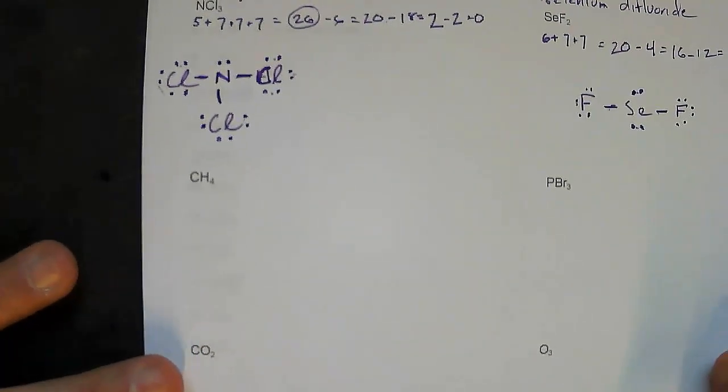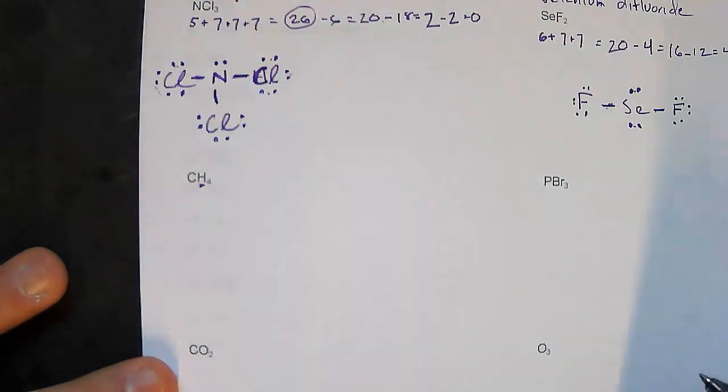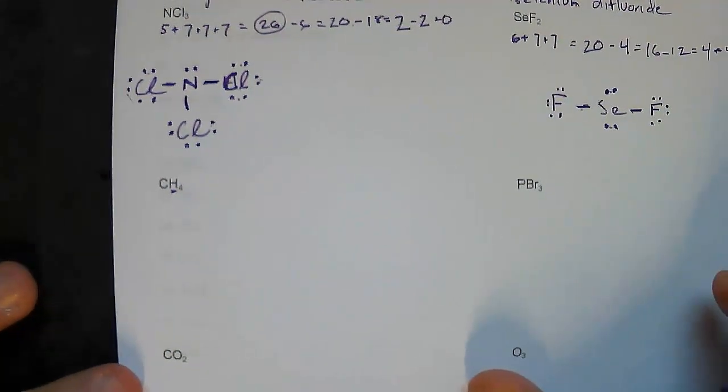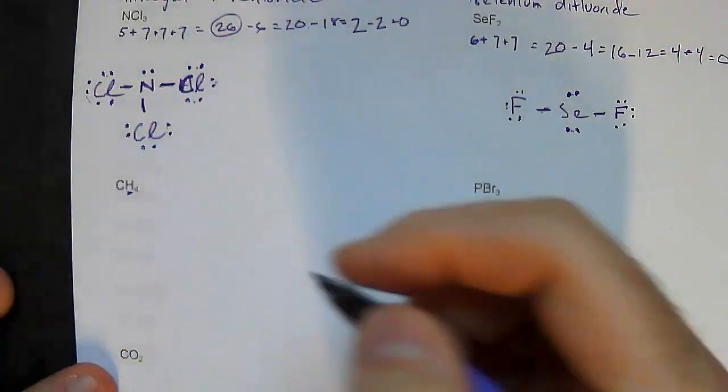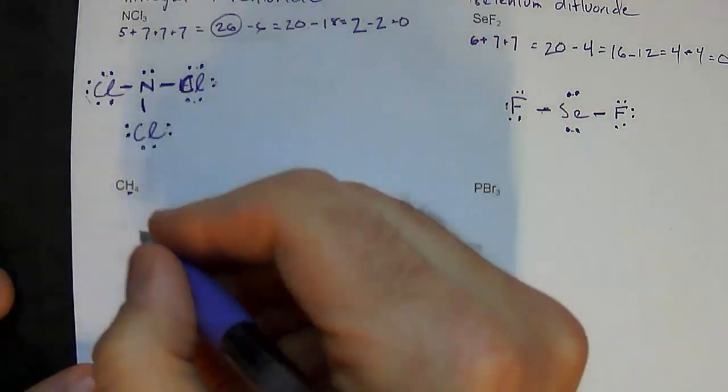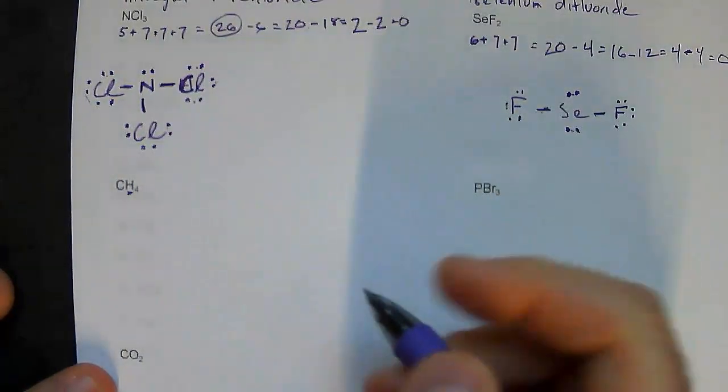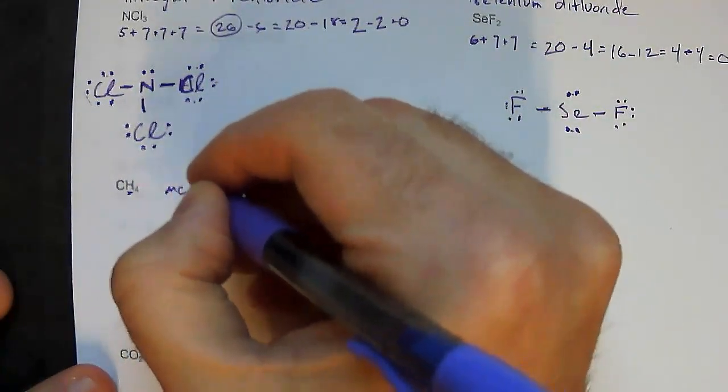Let's do this now for this compound. Now this has hydrogen in it. Okay, hydrogen can never be a central atom, so that's something that we have to do. But let's count valence electrons. Okay, I won't name this. This has a special name. The special name of this is methane.